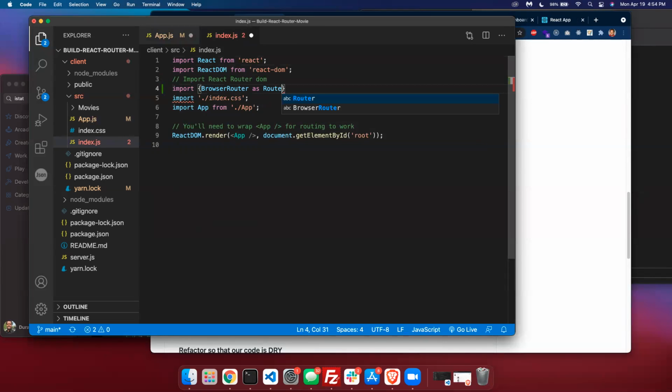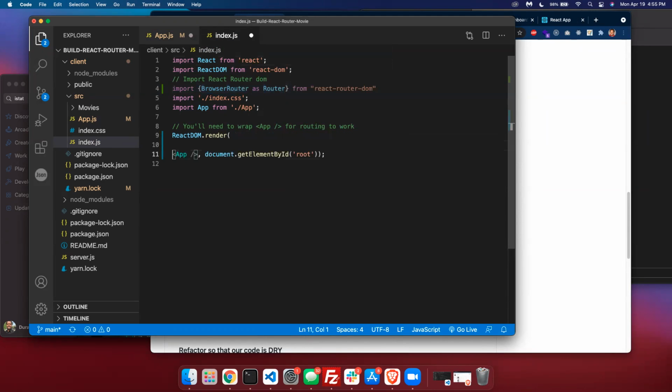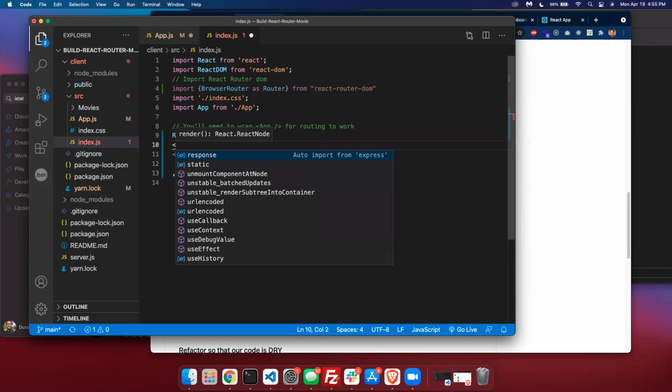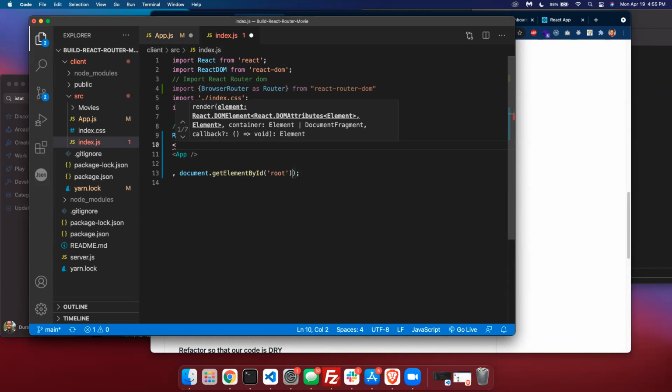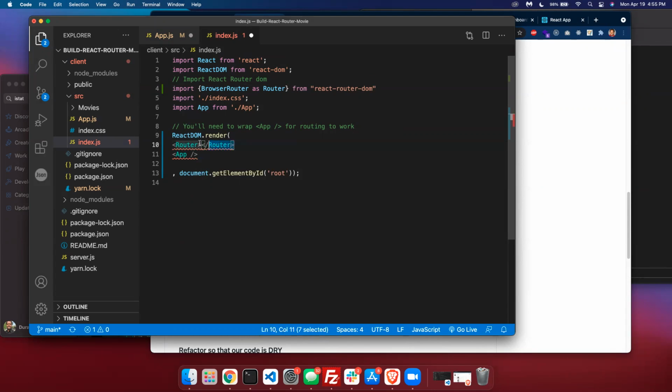How's the router? React Router DOM. And I did this in the lecture, so you guys might remember how to do it. So right here, we're just gonna wrap it over this. So React Router DOM. Sorry. Router. Copy this. Paste it here.